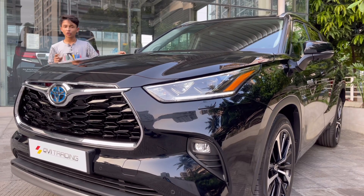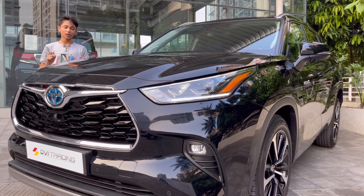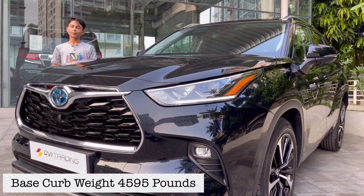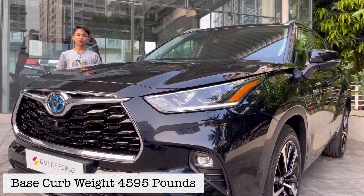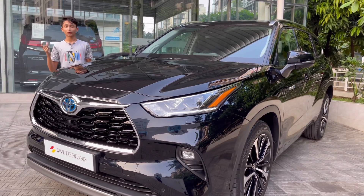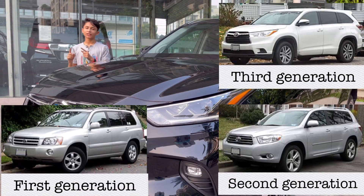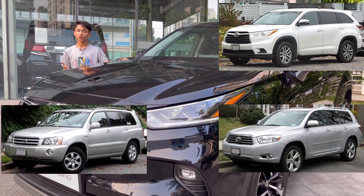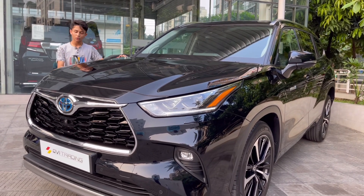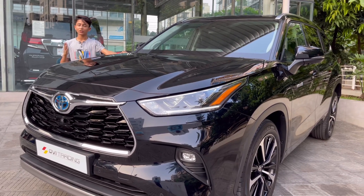It was sold in the international market, but in Australia when the production plant opened, the first problem was that the Highlander name couldn't be used because Hyundai had copyrighted that name there. So the second name became Toyota Kluger. In Australia, this car is sold as a Toyota Kluger, while internationally it is sold as a Toyota Highlander. When Hyundai discontinued their Highlander, this is the most top-of-the-line Highlander Hybrid.